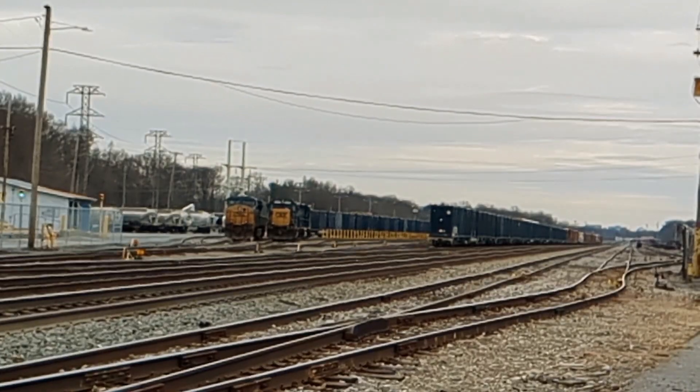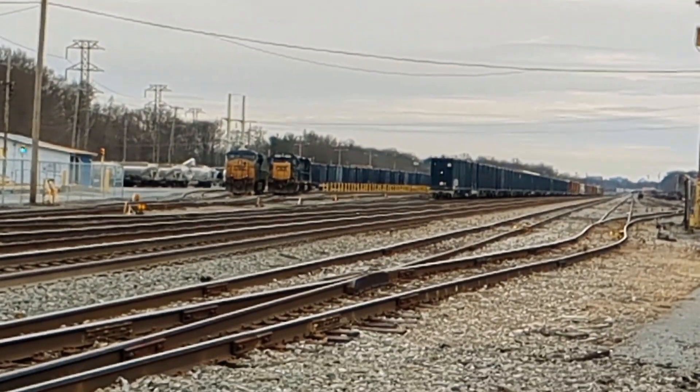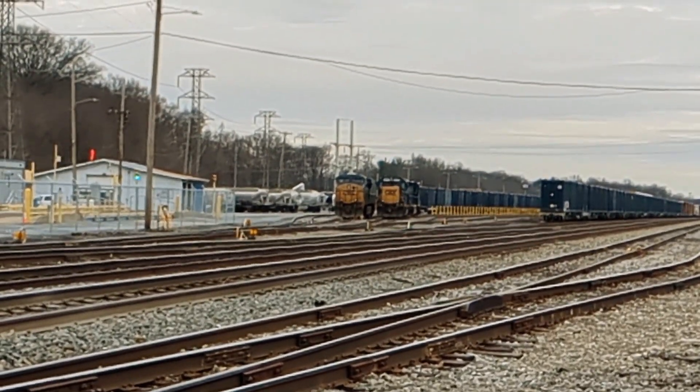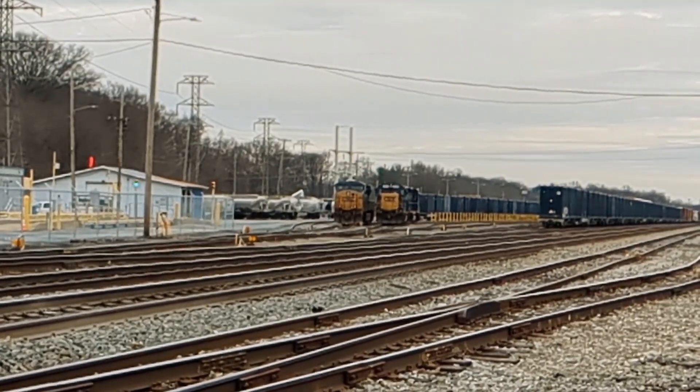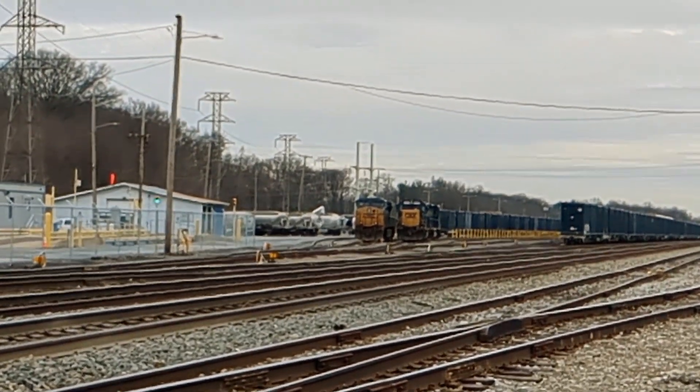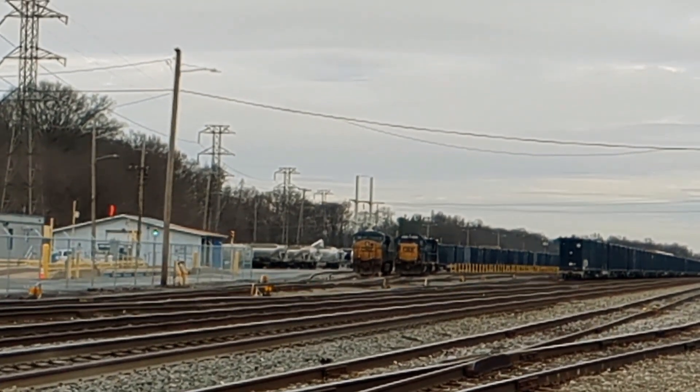We are down here in Delaware at Wilmere Yard, CSX. I'm going to show you some stuff in that corner there — not going in the yard, just going to talk about it. You can see down there those blue trash cars you'd see on the trash trains. They come down here, work this yard, unhook here, and by truck they go to an incinerator about 17 miles up the road north in Chester, PA. We've been there before — I did a video, I'll link it in the top corner.